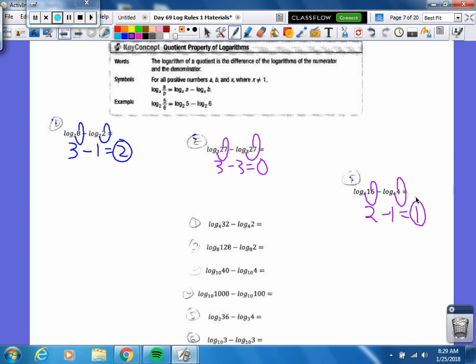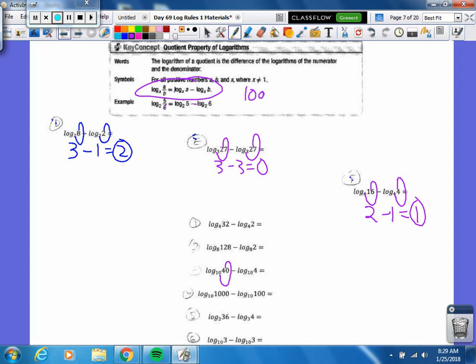So now when you get to stuff that's more complicated, like this, look at this one. 10 to what power is 40 down here? I don't know. That's some weird stuff. You can't just do that off the top of your head. So you're going to need a new rule. Bam! Right here, new rule. You can write it with numbers or with variables. It doesn't matter. Let's write this one with variables this time.